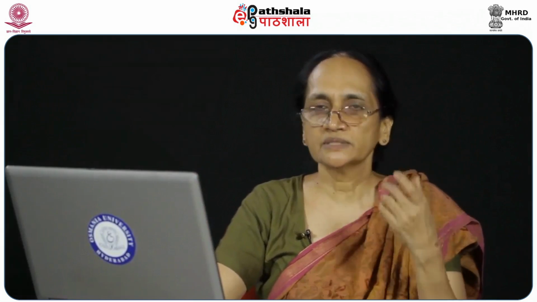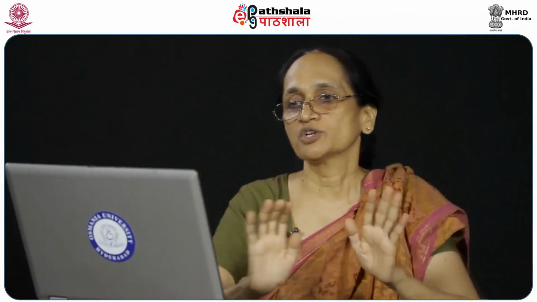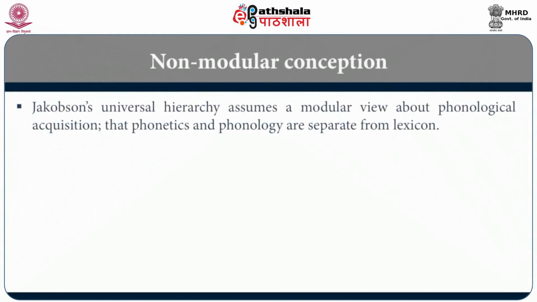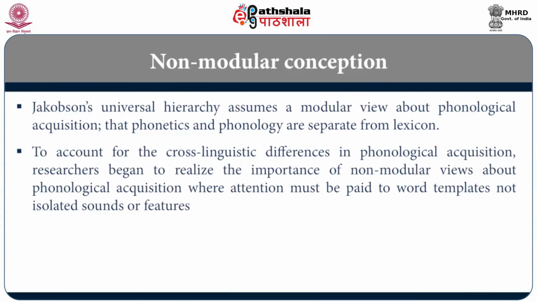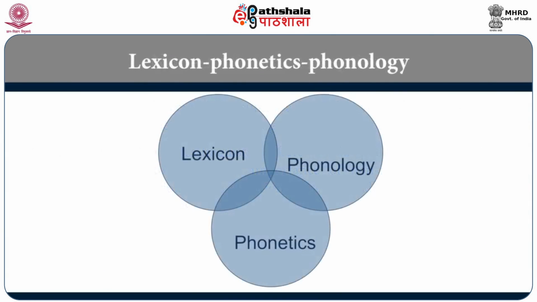That is the modular conceptualization, that they are all different modules. In other words, Jacobson's hierarchy assumes a modular view about phonological acquisition, that phonetics and phonology are separate from the lexicon. To account for cross-linguistic differences, in recent years researchers began to say we have to question that modular conception. It doesn't work. You see the picture on the screen now. Phonetics, phonology and lexicon are overlapping, all three of them. This is a new way of looking at the lexicon, phonetics, phonology interface, and unless you take this perspective, you cannot explain why there is so much variation in the way children are acquiring sounds and learning to use those sounds to make up words.